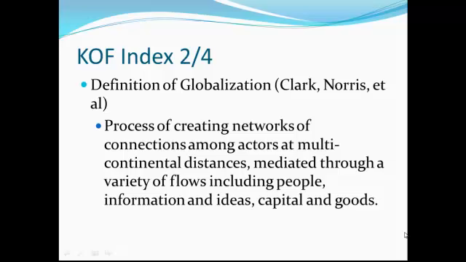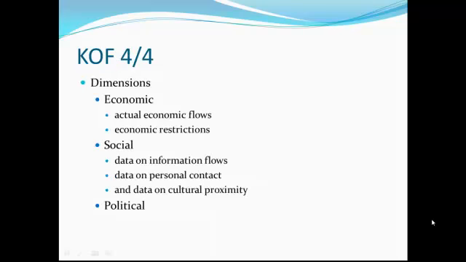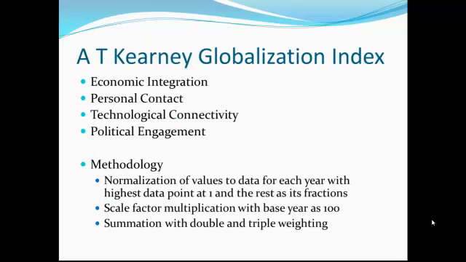It defines globalization as a process of creating networks of connections among actors at multi-continental distances, mediated through a variety of flows, including people, information and ideas, capital and goods. So, within each of these larger dimensions, you have sub-indices. For the economic dimension, you have actual economic flows and economic restrictions. And in the social dimension, you have data on information flows, data on personal contact, and data on cultural proximity.